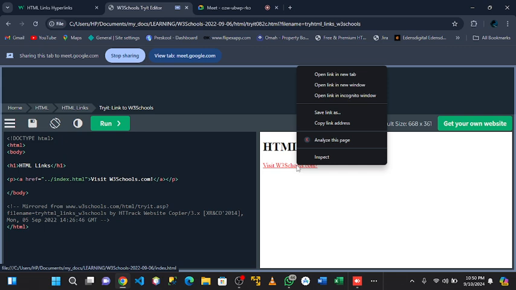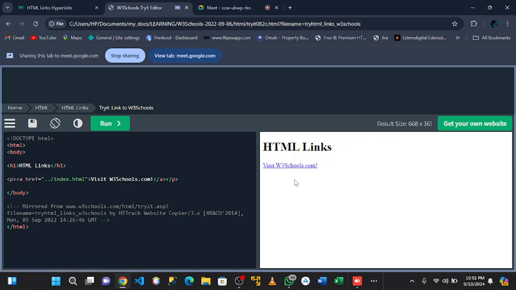So this link has different color changes based on the way you engage on it. Right now I think this try it W3Schools editor is not actually working well. So maybe next class I'll use Notepad or Visual Studio Code to show you how you can do those. But for now, let's just leave this. And so just know that this is how to create an anchor tag in HTML. Not too complicated, just a simple thing.